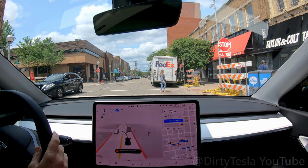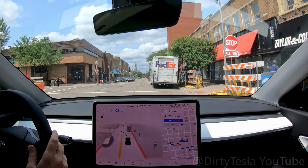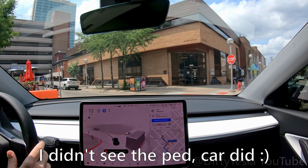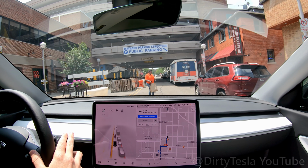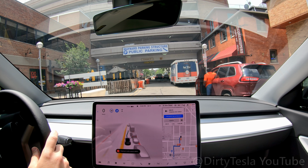So again, highlighted in blue. Best guess is that is right of way. So we should be going here very, very slowly. And that car is also in blue, but then they're not. And the car continues. So, oh, they're good. Oh, man, I just didn't want to freak her out. Okay, so there, now it's waiting for her.